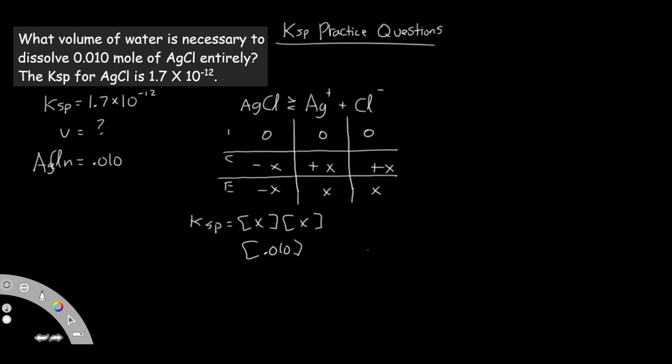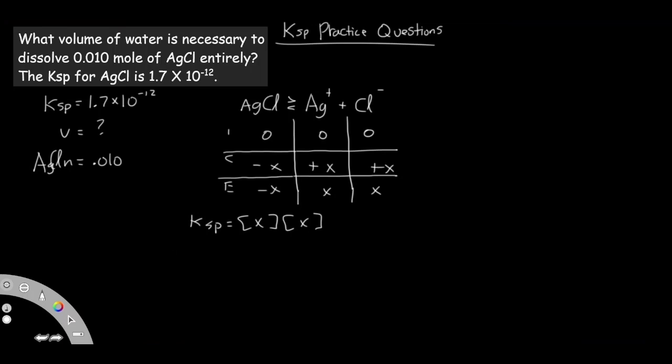No, that's not how it works, because first of all, this is just for our AgCl, and for the Ksp, it only really matters what the product is going to be. So it really doesn't matter that 0.010 moles is of AgCl. AgCl here is our reactant. We don't care, okay? We only care about the products. So we have to just continue to go throughout this process with the x's. We cannot assume that this is 0.010, and we cannot assume that this is 0.010. So let's just continue to go throughout this process, just like we've been doing with our variables of x's.